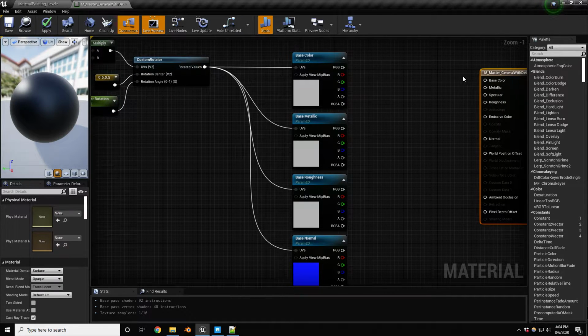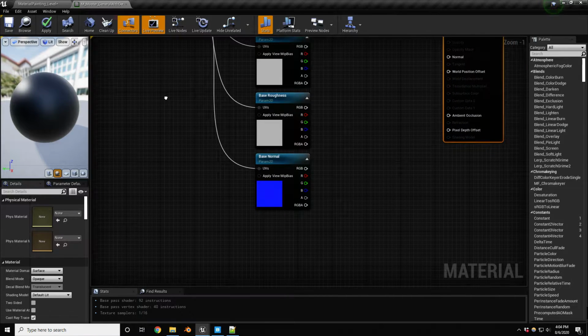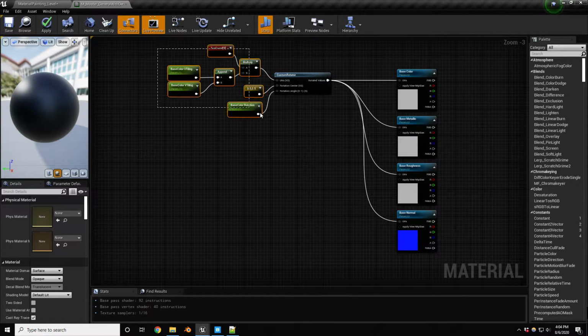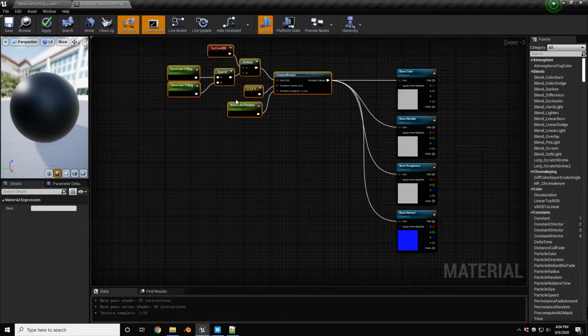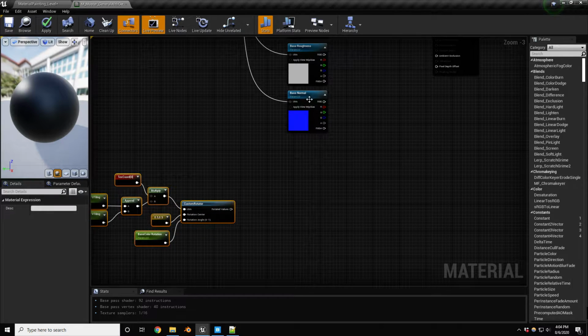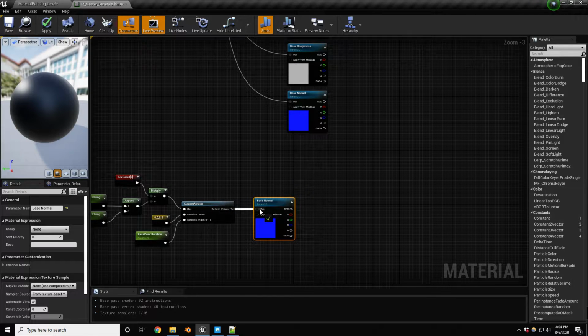Okay, so at this point we can feed this into their respective connection, and we'll just have a very plain looking material that is just as basic as it can be. But we want to add a detail to this. So in order to do that, I'm going to be using these nodes here, and I'm just going to Control W and duplicate them, and duplicate my base normal. Feed this into our UVs. So the base of this node for our base normal is actually going to be our detail normal.